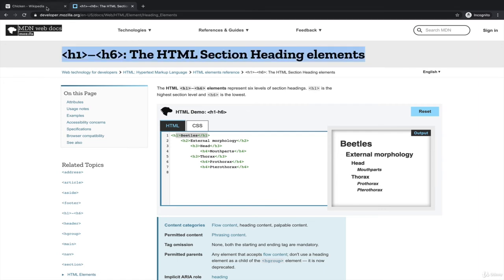So those headings are important. We use them all the time. Don't use them for size, remember that. And make sure that you are using them correctly. So one H1 at most on a page. Only have an H2 if you already have an H1, and so on with all the others. Only have a 3 if you have a 2 and a 1, etc. Okay, so that's headings.